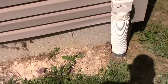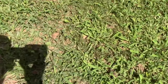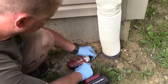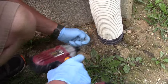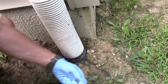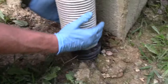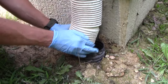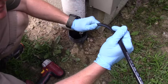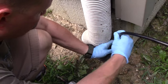Here's the gutter we're going to be working on. We need to take this piece off. And like I said, it's clogged right about here, so about 3 or 4 feet into the line. I couldn't get any further. So just get enough room to work. All right, so I'm gonna leave the water off for a minute, see how far we can get.